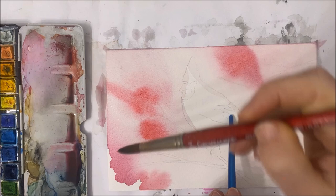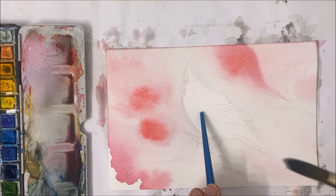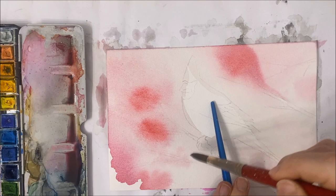I haven't actually done a tutorial on that because I don't ever recall painting that before, but perhaps I might do that in the future. A tutorial, because I think those look really nice. The kind of circular, very prominent circular details.